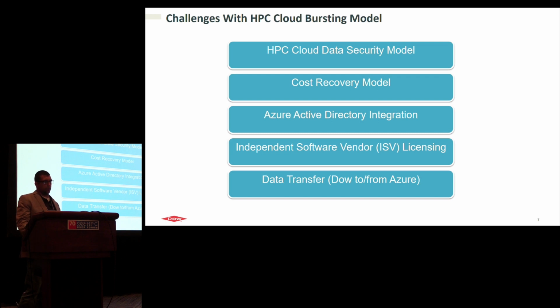Computational chemistry data might be a little different. It might be a needle in a haystack problem. We send thousands of simulations up in the cloud. One of them might have the golden ticket, but they're all sensitive. So that's our biggest hurdle, is to get upper management comfortable with cloud security and the encryption methods and all the stuff in between. What do we have to do to get there?